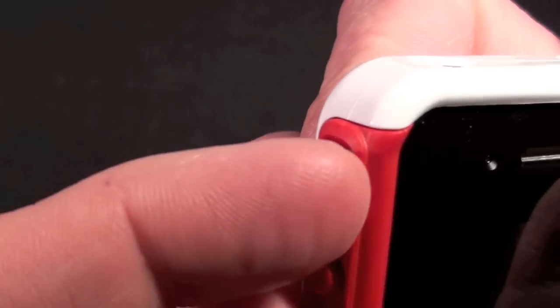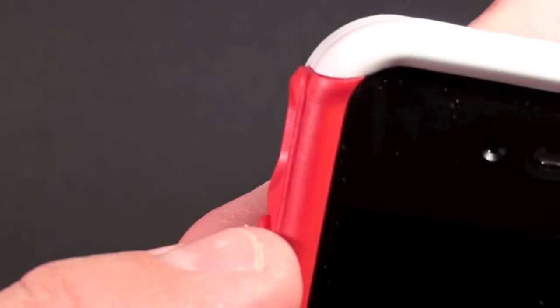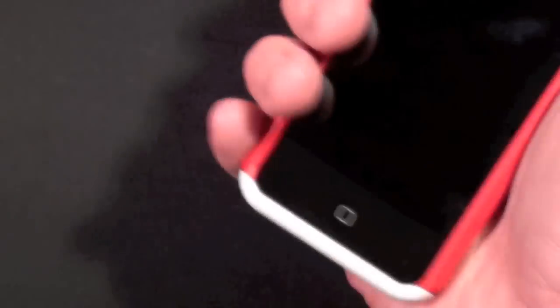Now the mute switch is a little harder to get at than the Capsule Rebel. You can see the material is raised around the edge a bit, so it's not as easy to get at. Now on the side you have the SwitchEasy logo, and again you can see that raised edge around the side, which I guess adds some gripability. I guess it rounds the edges off a bit, so it feels more comfortable in the hand. It certainly does feel very nice to hold.